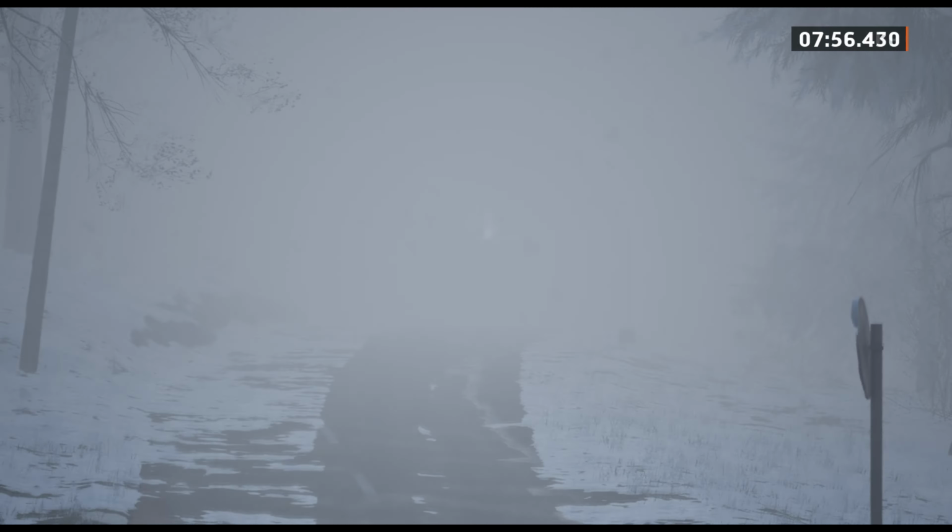Right of a small crest, 70. Right of the crest, 60. Slight left over bump, 120. 6 left short, slowing, 80. Crest, and 4 right short. And late, 3 left, long, 30.